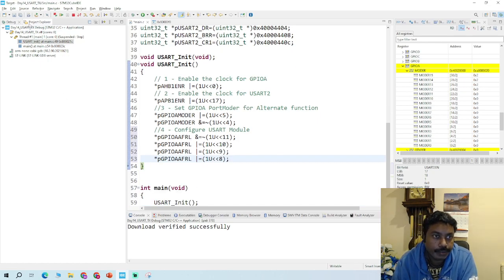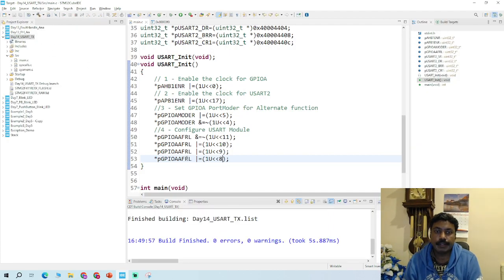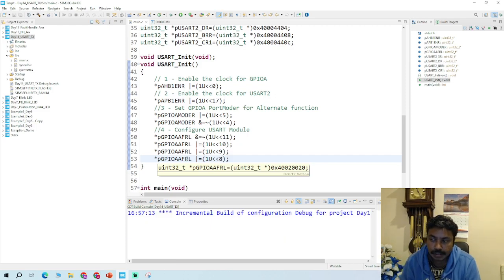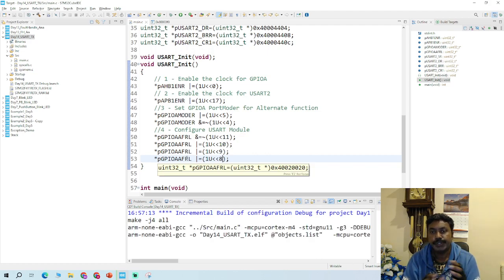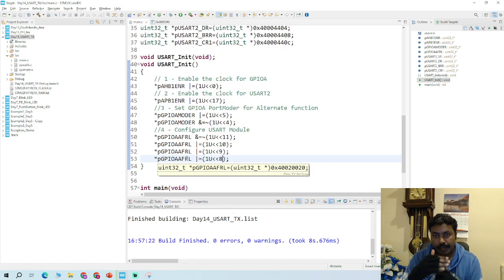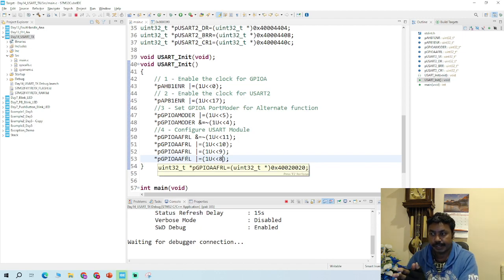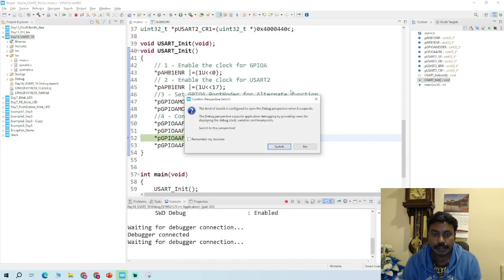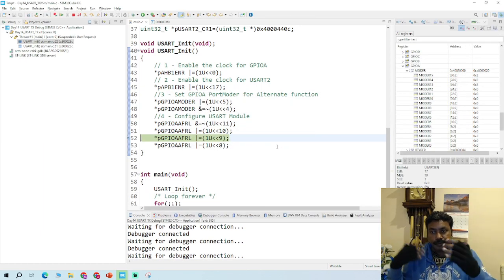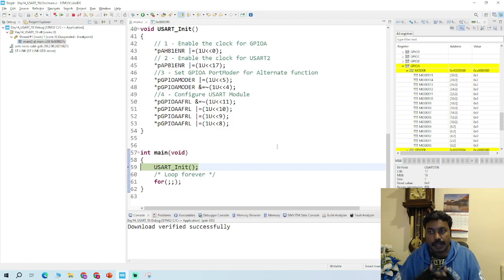So now we go on to this step. I will save, terminate and launch to show you this bit in the AFRL change. I'm sorry, I'm going from scratch, so I want to show you and teach you step by step. That's why when I write one register, one address, one line of code, I'm also proving in the register, whether you're writing the code and actually verifying it in the register to see its output is there or not. So this is a must. Likewise, you will also get the speed as you move further along, but I'm showing you what happens behind the scenes when you write the program after you compile.